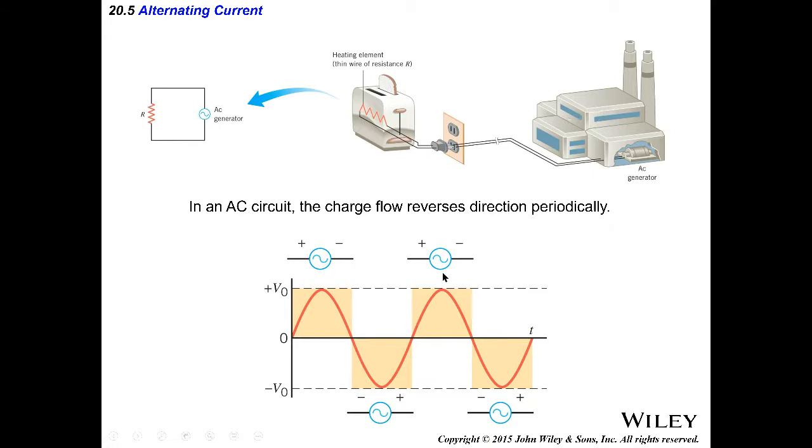But anyway, that's what the current is. It's an AC current. And now this AC current, you can plot it. You can say, as a function of time, at some instant in time, there was no current. The voltage was 0. But then it rose, and then it came back down to the negative and up, and this V0 is the maximum voltage of this supply that this power plant is supplying.